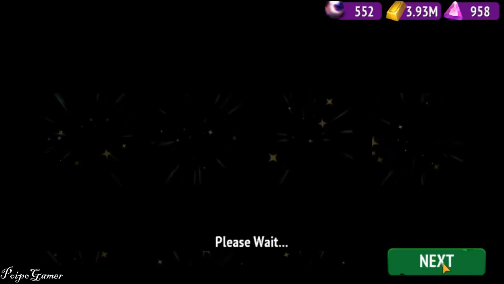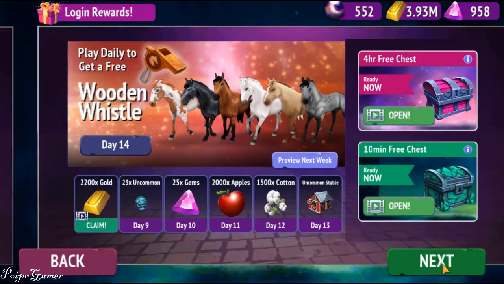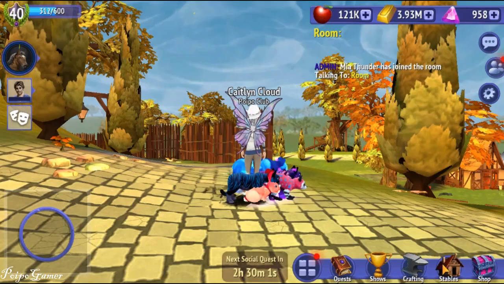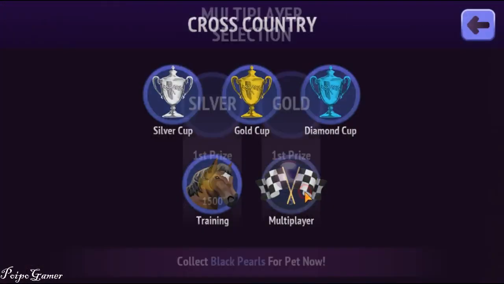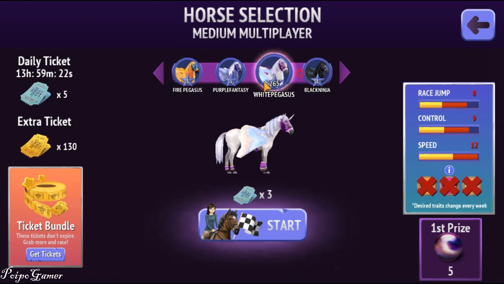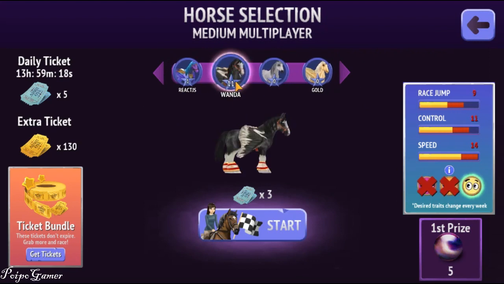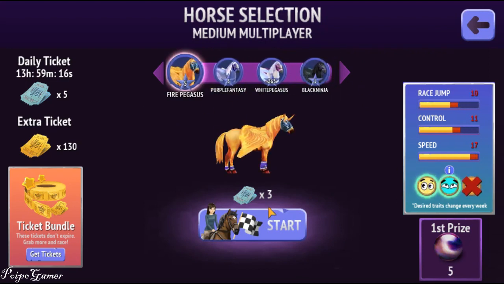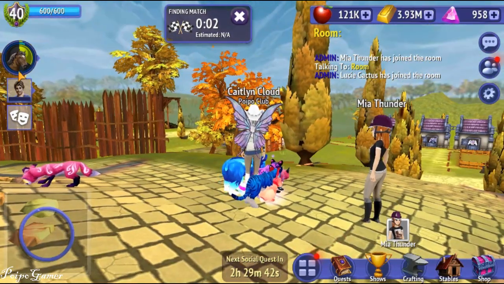And here you go, we're back. Okay, I can actually go inside like this. Let me see if I have a nice horse. 17, this one is nice. Fantasy 14, so let's use this. Okay, just wait for that.